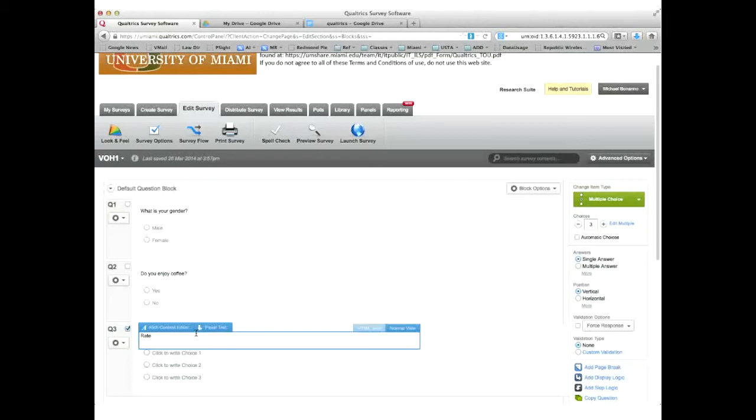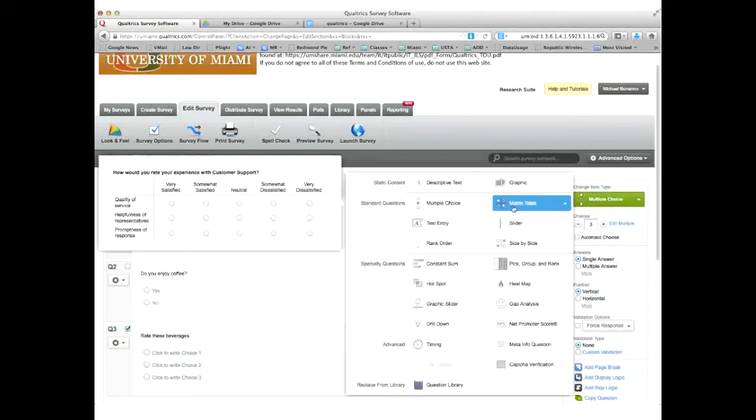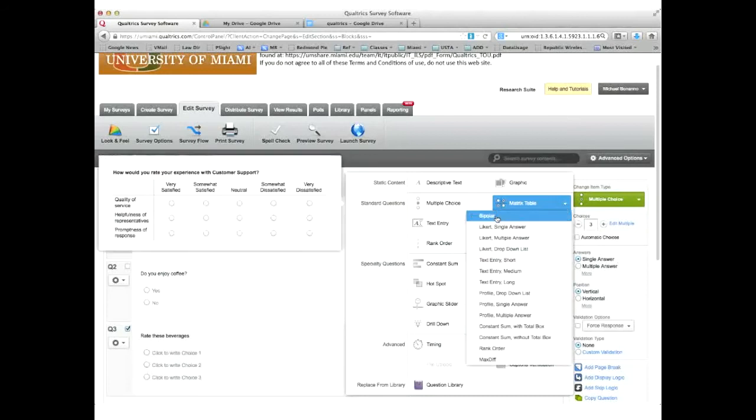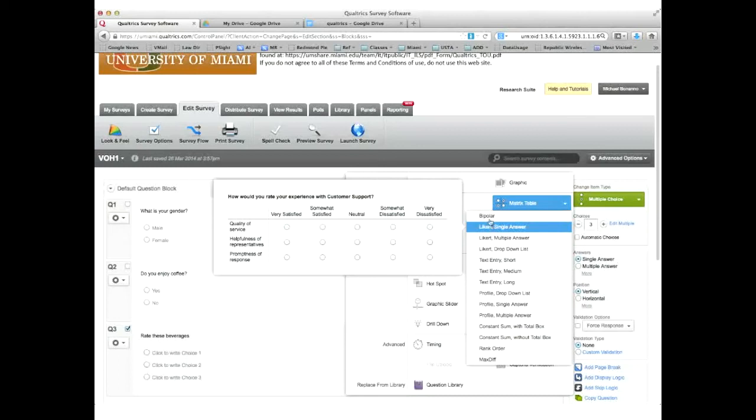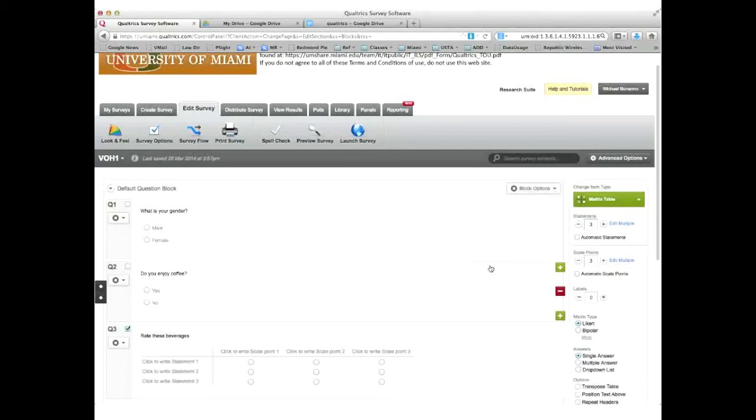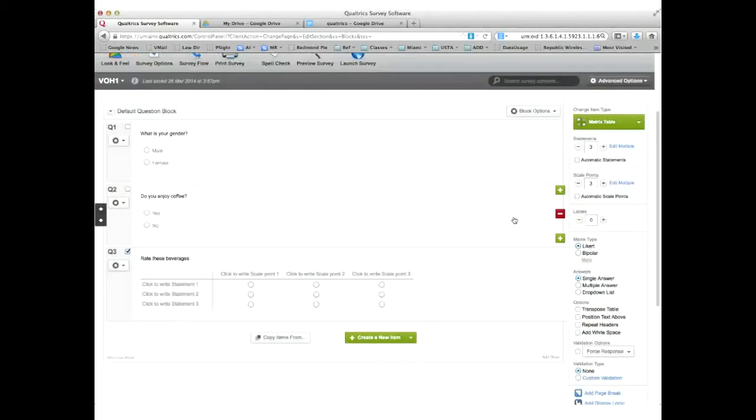If I were to type a question such as rate these beverages, I can choose a matrix over here, and over here I could write down a list of the different types of beverages I wanted.